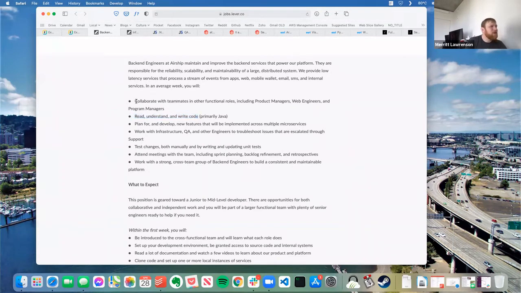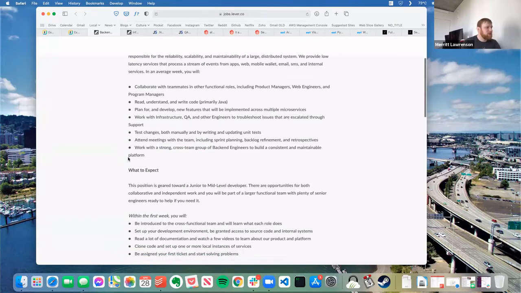Notice it's a lot of these words. Collaborate, develop, work with other people, test changes, attend meetings, work with a group. A lot of things that are focused on those basics, being familiar, showing basic software lifecycle competencies, which all of you practiced during your time. And also a lot of work about collaborating and developing newer, smaller things.